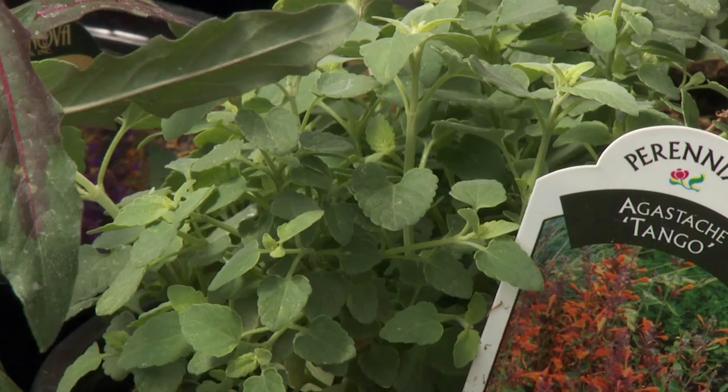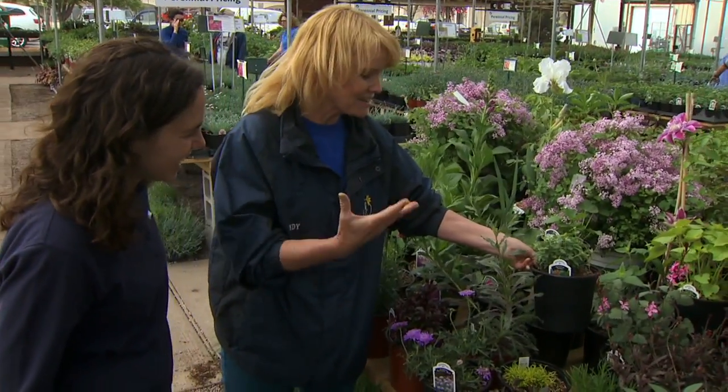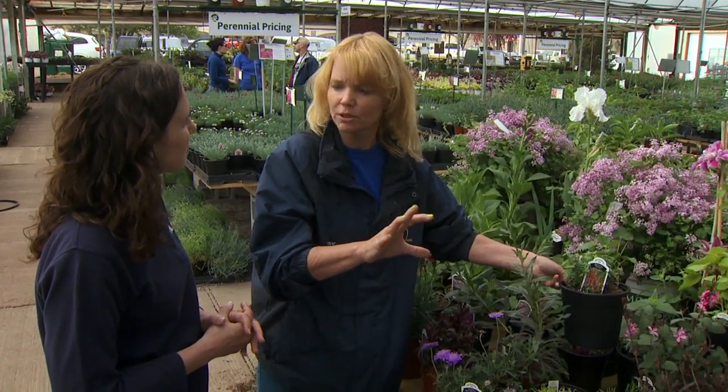And for us OSU people, we have Tango, because we're exciting people. And we've got that brilliant orange. And orange actually works really well with purples. So we've got this light, and the Tango is clusters. So you'll see the Tango kind of like a cloud of tubular flowers.